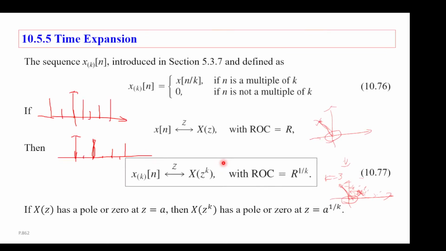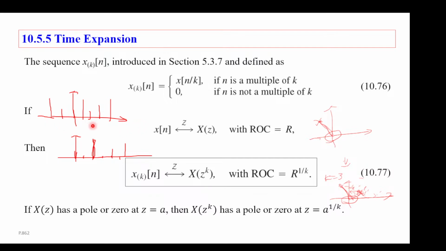Okay, and then we have time expansion. We introduced this in chapter 5. And just as a small reminder, we want to do this because it's hard to do expansion or compression for a discrete time signal. Because if we do compression, then we will lose information, because at some point we will map to a fractional point, and we just cannot. And if we do expansion by a non-integer multiple, we are also going to map things to some non-integer point.